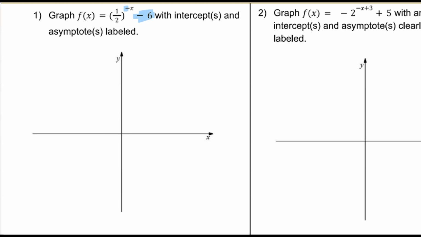So from a conceptual standpoint, I start by thinking about what the original parent function would look like. And I know that when I plug in 0 for x, I would get out 1 as a y-intercept, right? Because anything to the 0 power is 1, and it's a decay function. So it probably looks something like this, where it curves off towards 0. Oh, I can do a little bit better. But it never intersects 0, because this does happen to have a horizontal asymptote of y equals 0.